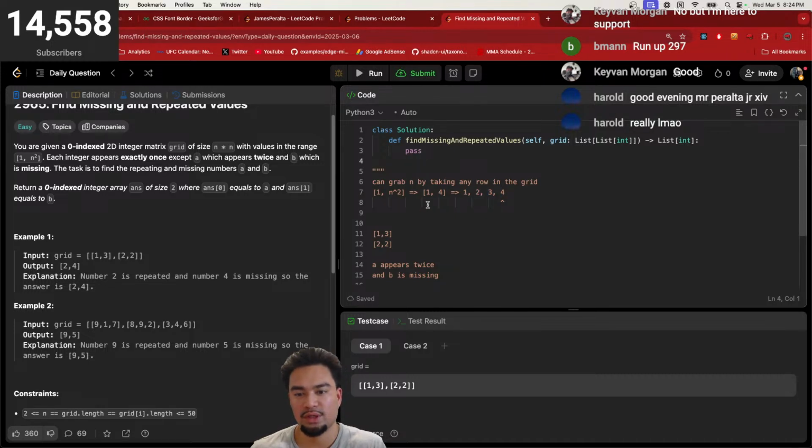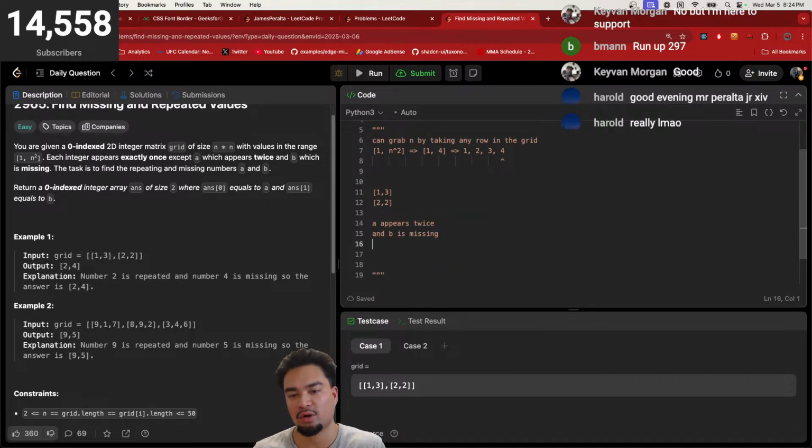So the most naive approach that I'm thinking right now is gonna take about O of n squared time complexity. And then for space, probably O of n squared as well, because the hash map is going to store all the elements that we've seen.